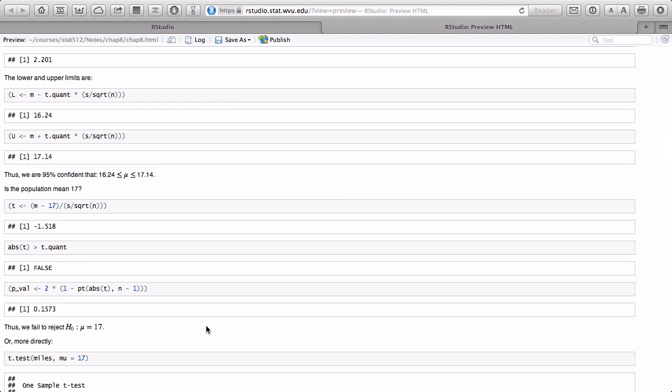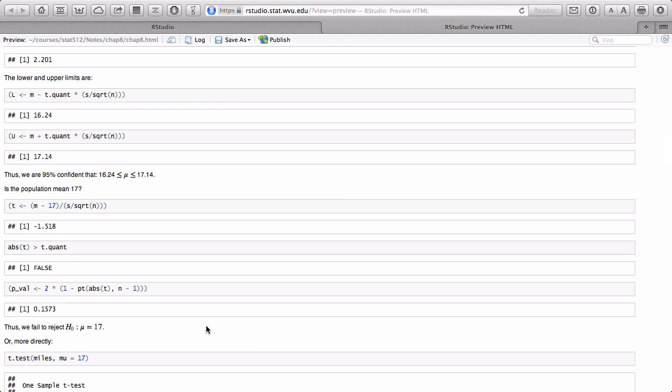If the confidence interval contains the hypothesized value, then you're going to fail to reject the null hypothesis. So in order to get the confidence interval, and again, I'm viewing this as a review, both of the last lecture, but also something you should have had in an elementary stat course. To compute the confidence interval, you simply take the mean plus or minus the t quantile, or the t-value, times the standard error of the mean, or technically the estimated standard error of the mean, which is s over the square root of n.